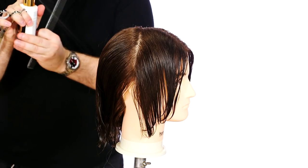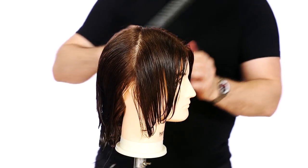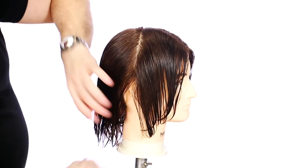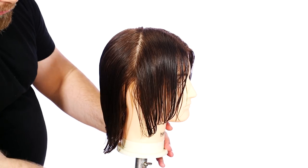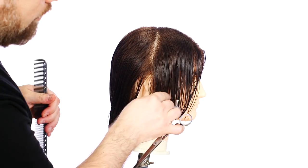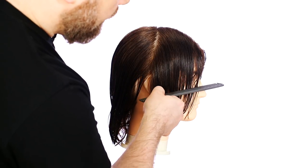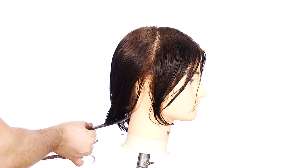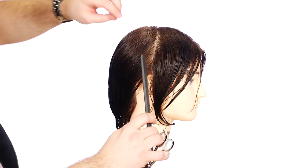I'm going to spray some of my 25 spray in — this is acting as a cutting lotion which will keep the hair damp, but also it coats the hair almost like putting hand lotion on your hands. It gives a really nice coating and allows the hair to be really smooth when cutting. So now we're going to establish our base and create that layered sweeping type look. I want to bring this to about right here, and when creating the base you have to picture how long this is going to be — so if the front is going to sweep over, you want to make sure you're angling this down so it looks very natural.